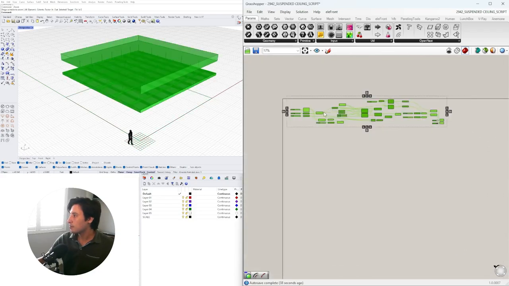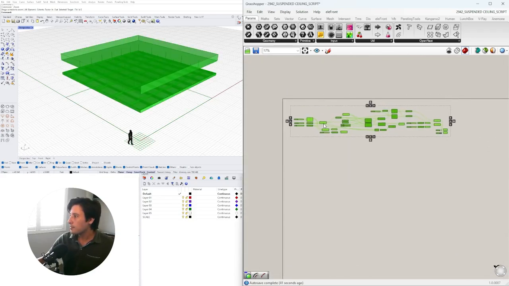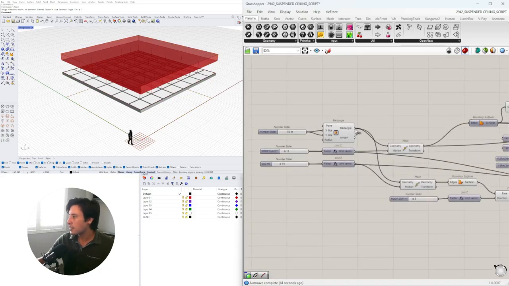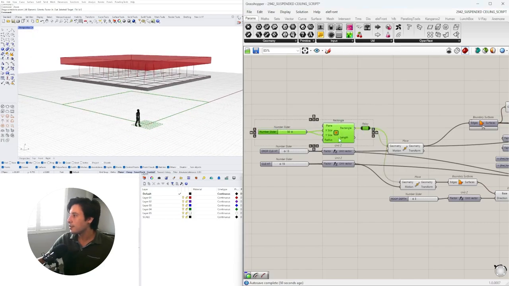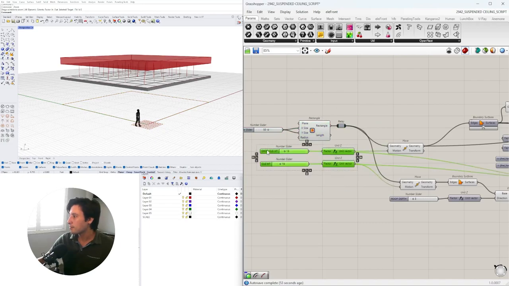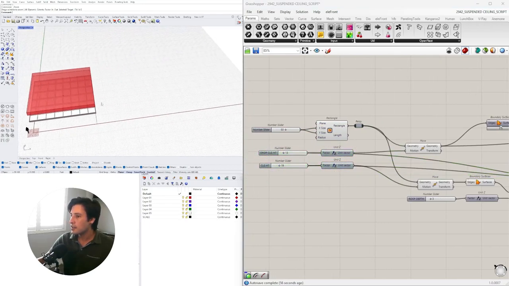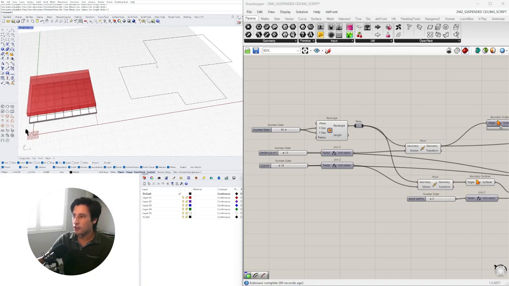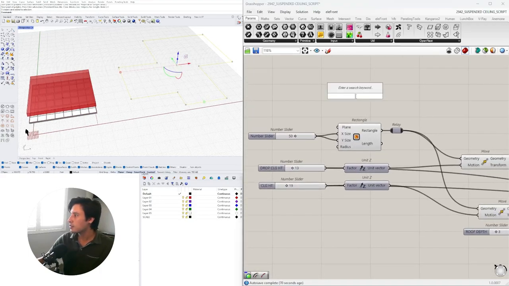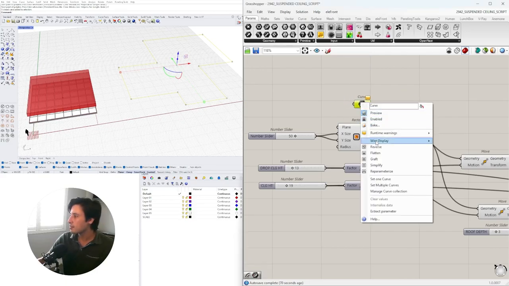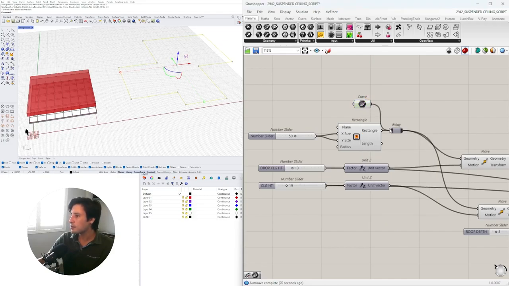The other thing we want to make sure that we take care of is, what if we use a shape that is not a rectangle? So if I double click here, which is the input of the base geometry, if we use a different base geometry, will we get the same result? This is something that is very useful because we want to make sure that when we plug in whatever surface, it'll work, not just with the rectangular one. So now I'll use this rectangle. I'll go here to a curve component, and I will bring this into Grasshopper so I can use this. I'll go here to set one curve and use that as the input.